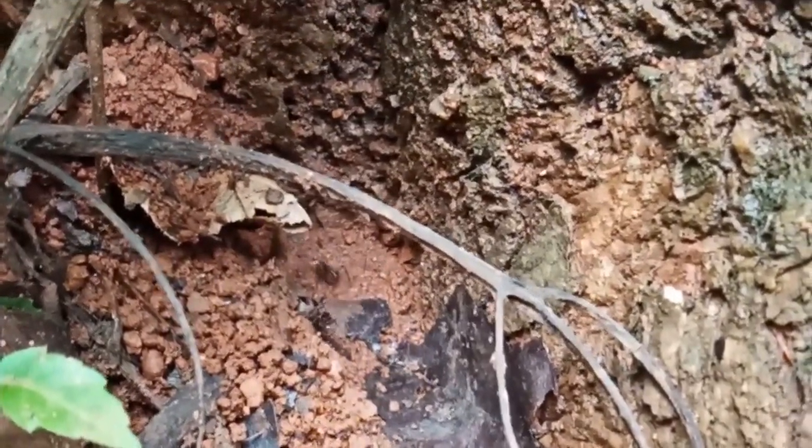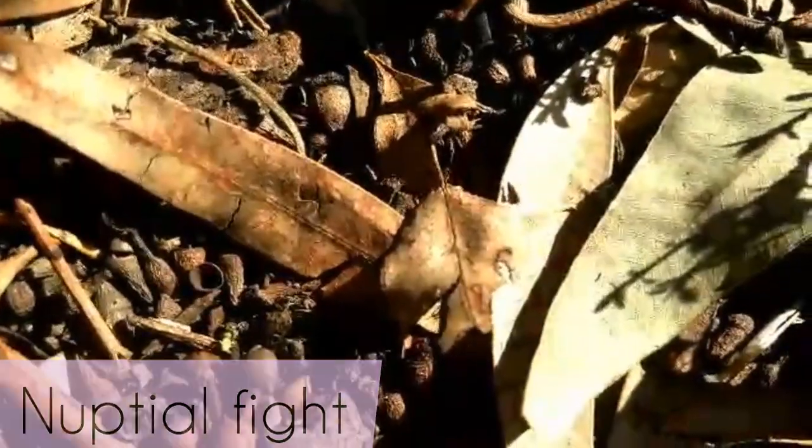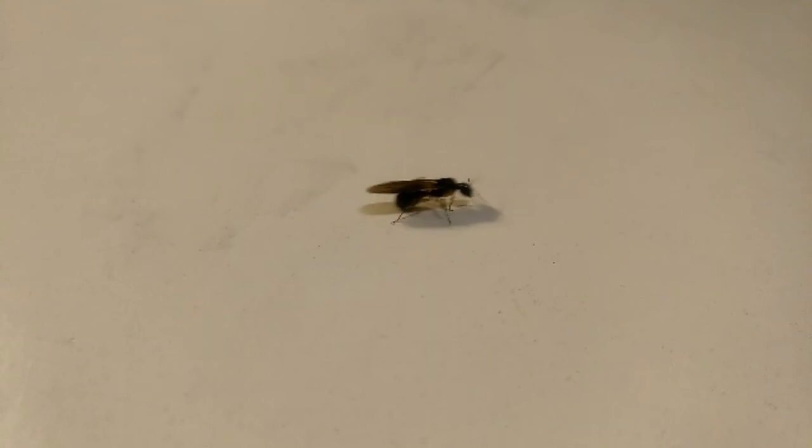Like all other ants, these ants undergo nuptial flights. Once a year, when the conditions are right, colonies send out hundreds or even thousands of winged reproductives, known as alates. They fly out in swarms and mate with other alates from other colonies. After mating, the male alates die, whereas the freshly mated queens drop to the ground, shedding their wings and roaming around to find a suitable place to found a colony. This is the only chance ant keepers get to catch these queen ants and start their own ant colonies.